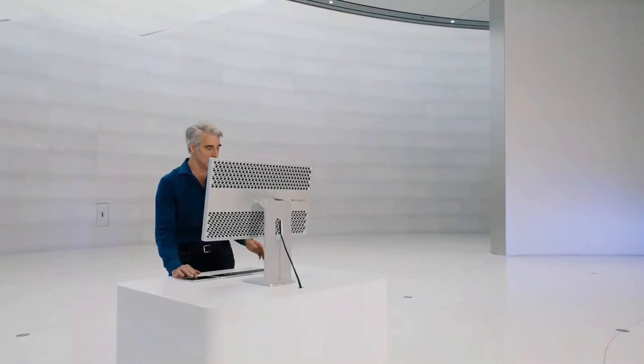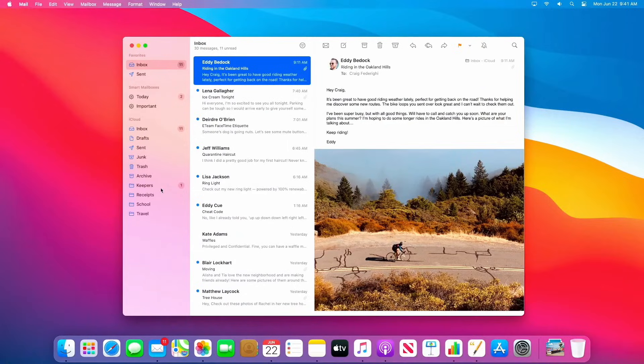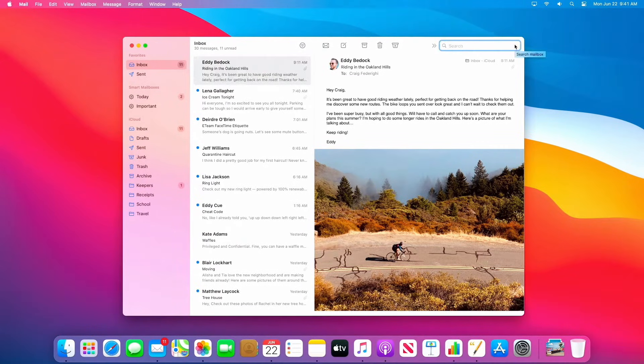Next, let's take a look at Mail. You can see that Mail has all-new glyphs in the sidebar. And we've brought color back as well — each app uses its own key color, and that same color is used for the elegant new rounded row selection style in the message list. The toolbar makes it really easy to get to all your controls. Check out how the search bar expands as I click on it. And other operations like filtering are just a click away.